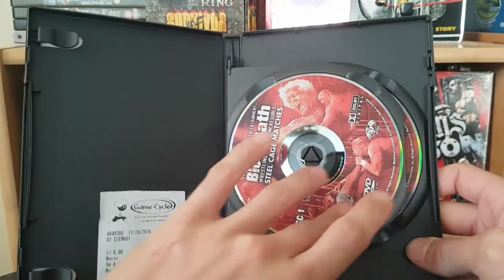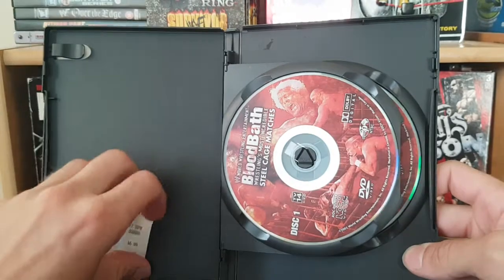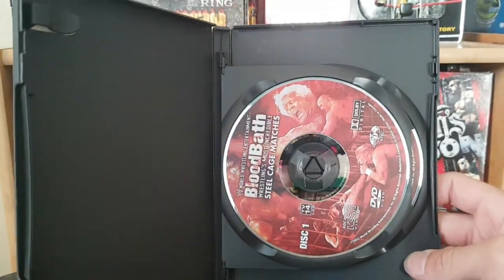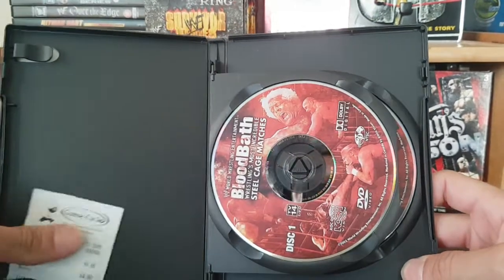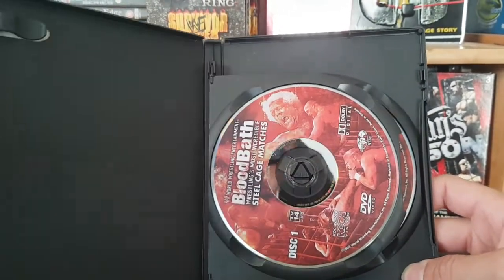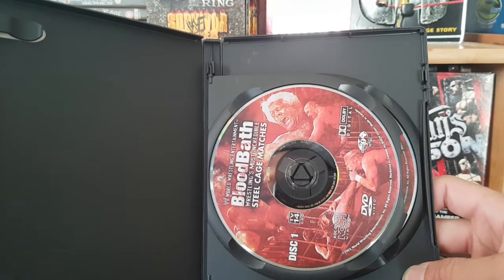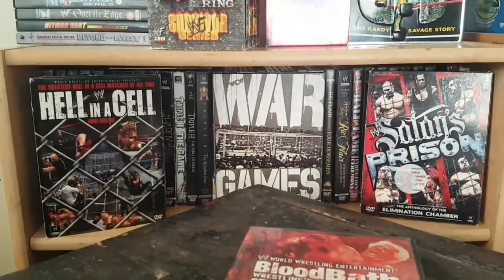So the disc art is fairly similar. And I paid, I think, $4 for this. Might have been $6. Yeah, that was almost 2 years ago. Or a year ago, sorry.